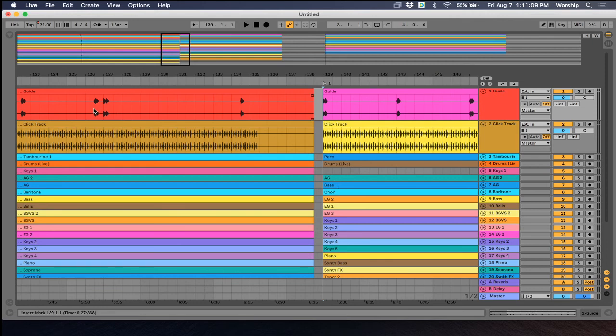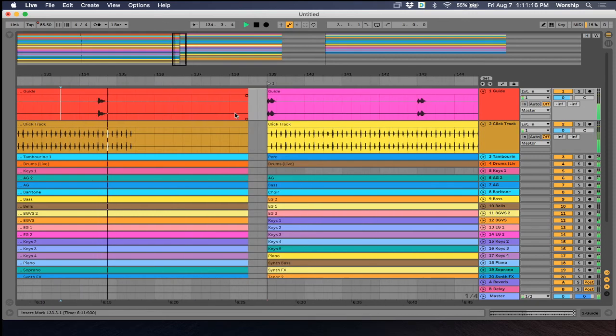So let's figure out how we want this to end. Chorus. That's a chorus. Ending. Cool. So I'm going to figure out where the downbeat is of this song of We Praise You. And that downbeat, or excuse me, not the downbeat, or I guess, yeah, the downbeat, where the one beat lands is going to be my one beat for Good Grace. So let's figure out where that is. Ending. So it's right here. So I'm going to put a flag there to help me figure out where I want to be.